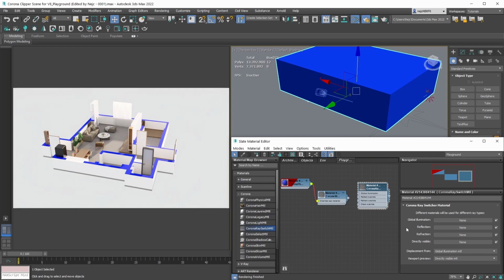Okay, so now with the ray switcher material in front of us, what we'll want to do is use it to make our slicer material not affect the lighting, but only have it affect what we see. So we'll plug the slicer material into the direct override slot here, and then we'll apply the ray switcher material onto our base geometry that we're using to make the cuts. And just by doing that, you can now see that the interior looks differently lit, because now the light in the scene doesn't actually take the slicing that we're doing into account. The slicing/cutting now only happens visually. It does not affect the lighting at all.